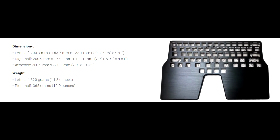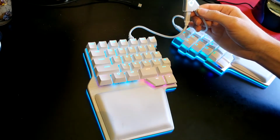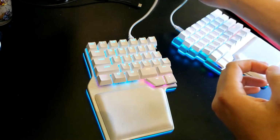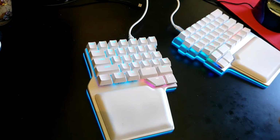In terms of portability, the dimensions can be seen on screen now. It's not a very big keyboard. It comes with a hard case, it packs up easily, and as the Neuron is the brain of the keyboard, once it's programmed, you can basically uninstall the software if you want. Speaking of programming the keyboard, let's move on to the software and firmware.